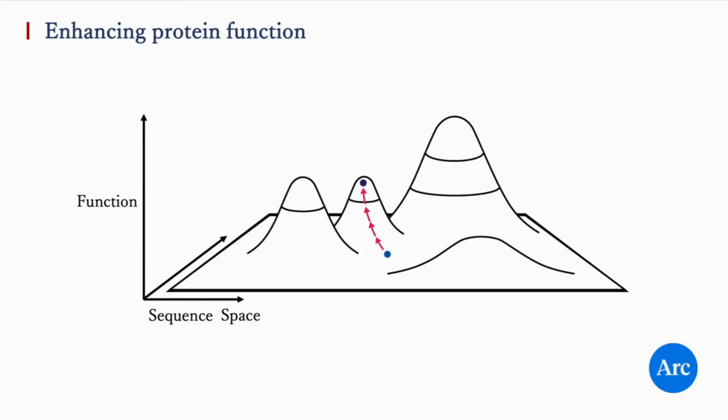For a given protein, we can imagine its relationship to its function as a landscape, where by changing the sequence, you can climb the landscape and enhance the function. But a protein sequence landscape is actually too large to test all possible sequences. So protein engineers have developed a wide range of techniques to efficiently determine the sequences that possess higher activity.